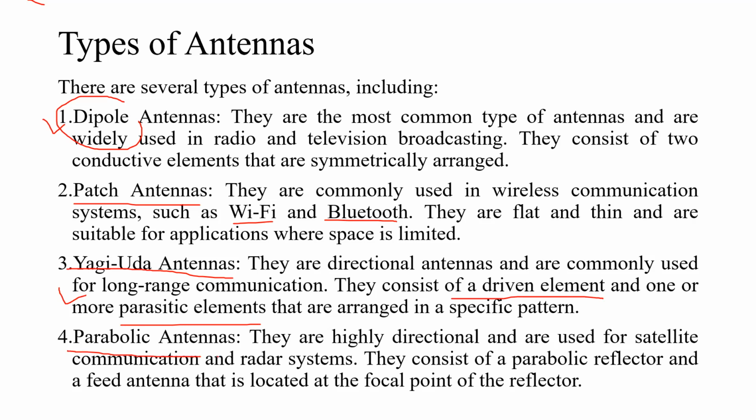The last one is the parabolic antenna. One type of parabolic antenna is the DTH dish antenna. You can see that in a DTH dish antenna, we have two parts. One is a circular disc. In front of that, we have one more antenna. Here the parabolic dish is the secondary antenna, and the antenna used in front of that dish is the primary. So we will see that.